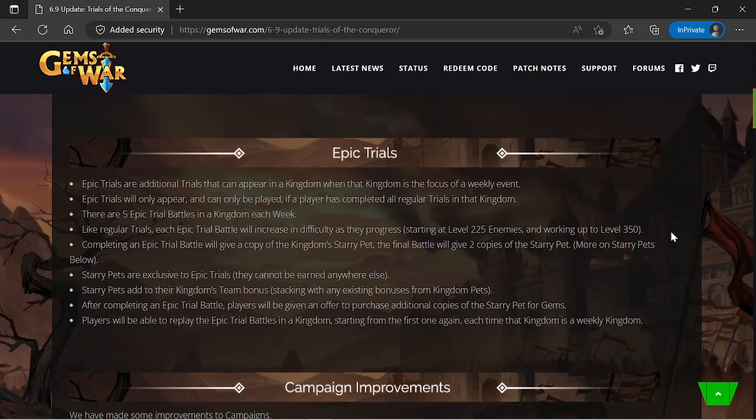Completing an Epic Trial battle will give a copy of the kingdom's Starry pet. The final battle will give 2 copies of the Starry pet. More on Starry pets below. Starry pets are exclusive to Epic Trials. They cannot be earned anywhere else. Starry pets add to their kingdom's team bonus, stacking with any existing bonuses from kingdom pets.